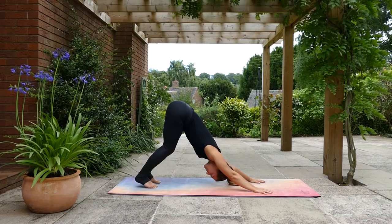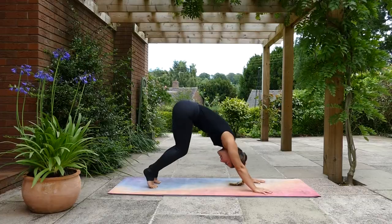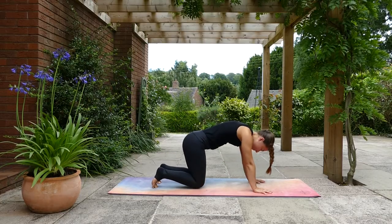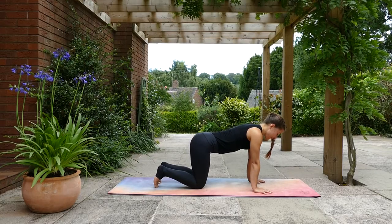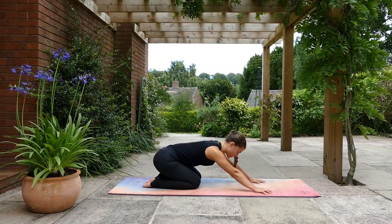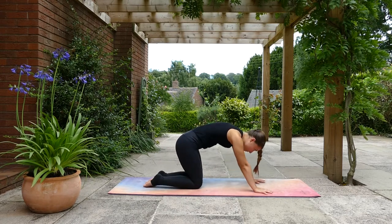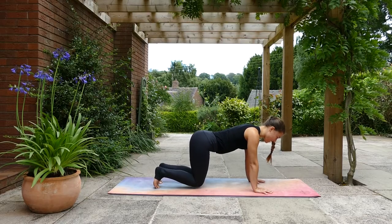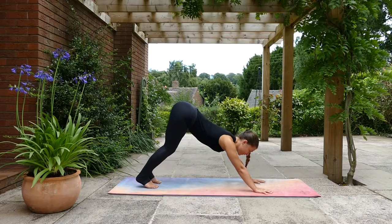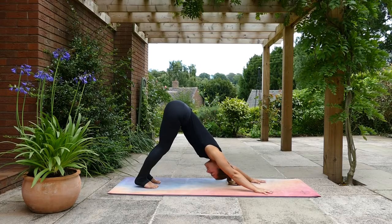Inhale in downward facing. Exhale, lower the knees, come back through tabletop. Inhale in tabletop. Exhale, press back to child's pose. Lower the forehead. Inhale, come up into tabletop. Tuck the toes, press into the hands. Exhale, hips lift. For downward facing dog. Spread the fingers wide, press through the hands.